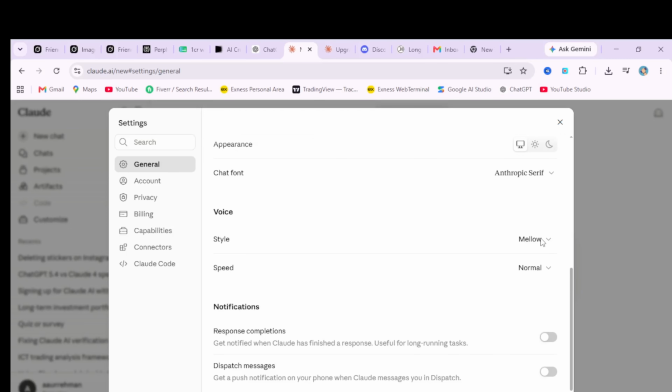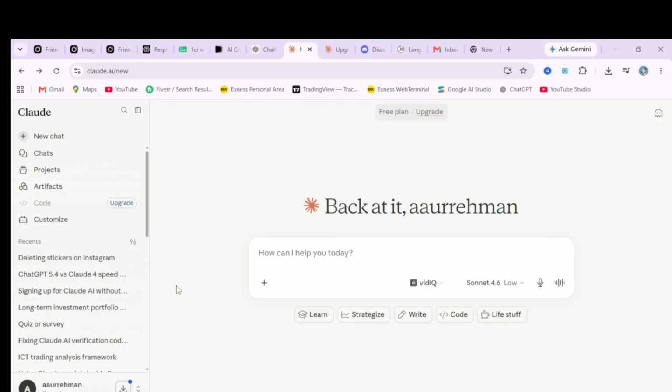Claude Voice Mode integrates with Google Workspace on Pro and Team plans, meaning you can ask Claude via voice to summarize your Gmail threads, Google Calendar events, or search your Google Docs completely hands-free. So once you've set your preferred voice, try combining it with Google Workspace for a full AI assistant experience, checking your calendar and drafting emails just by talking, without touching your phone at all.